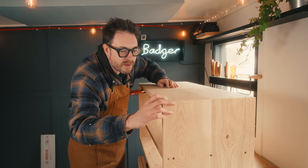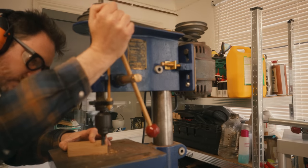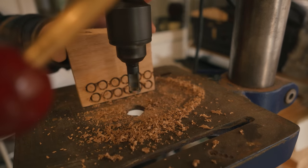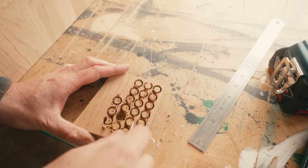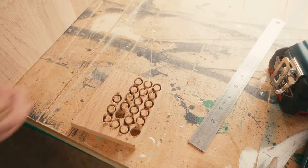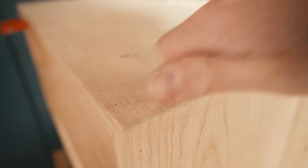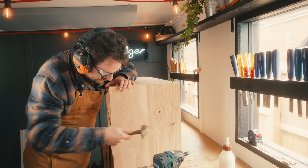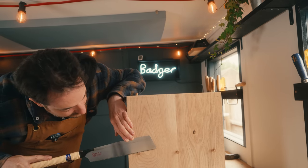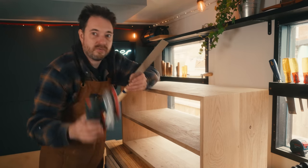All these holes now need plugging, so I've gone to the drill press and cut some plugs that I can now get popped out and glued in. The glue's now dry on these, so I'm getting them all trimmed off. With those all trimmed flush, I'm now just going to give the whole thing a sand down.